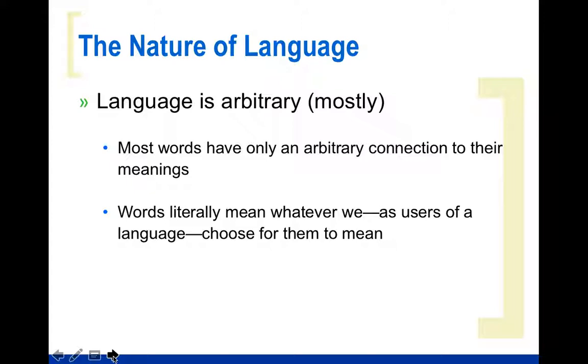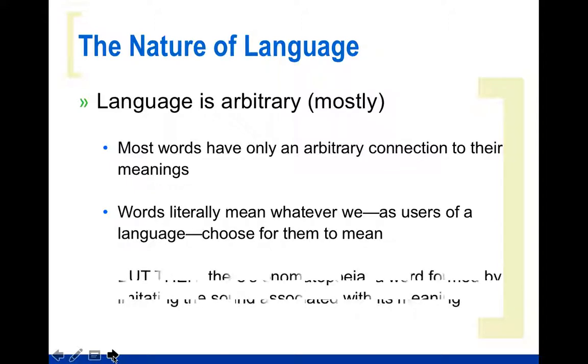We pick words, we agree that they should mean something, and then boom, they become the symbols that represent all of the things that create the world in which we live. They create our social understanding of the world because we have all these meanings attached to these symbols, and we can use these symbols to basically play ball in the social world in which we live.